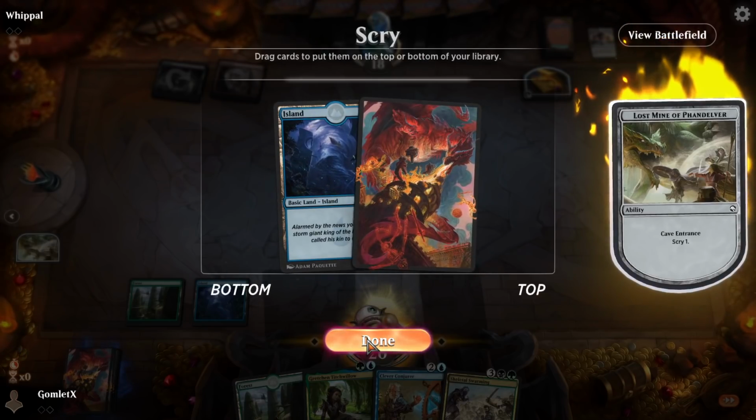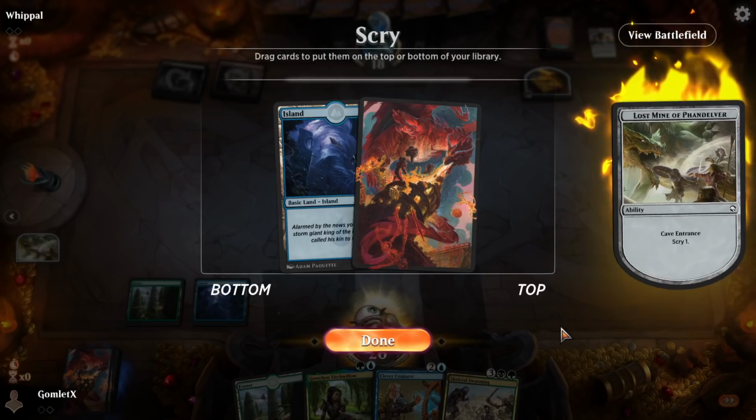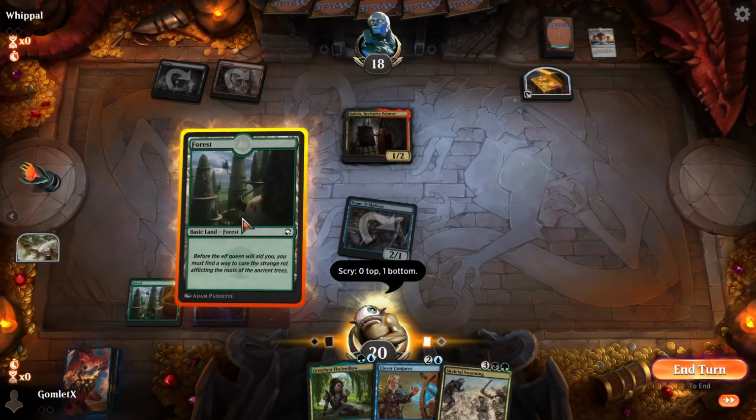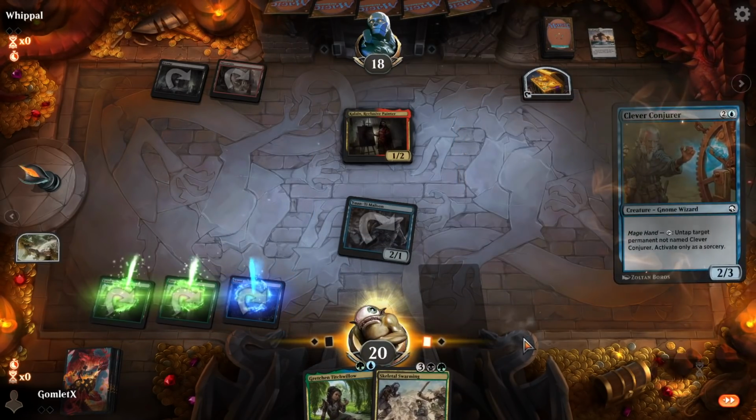Don't really need the blue source here. I mean, we have 1, 2, 3, Conjure to untap our 4th mana, plus treasure token for the 5th. Yeah, we have enough mana to cast Swarming even if we don't have a land on top, so I kind of like throwing that on the bottom. And drop down a Clever Conjurer here.